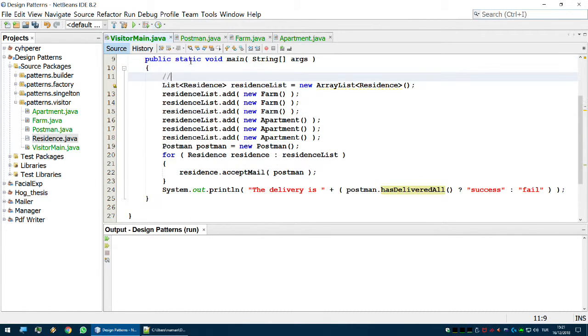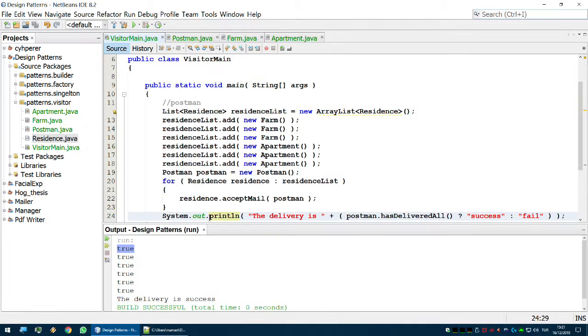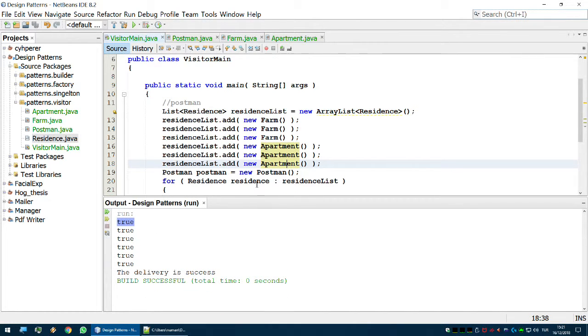Let's write the example here. Wow, we got lucky. All of the residents were in home, so all of the deliveries were true, and the result is success. Let's try this again. See, if there are false deliveries, if one of the deliveries is fail, the result will be fail.